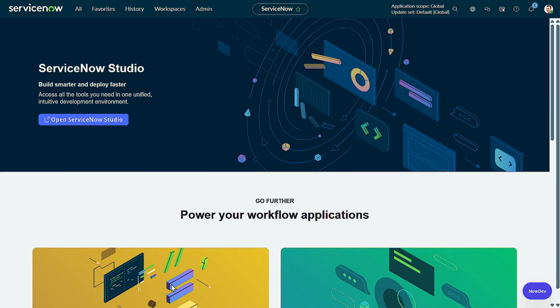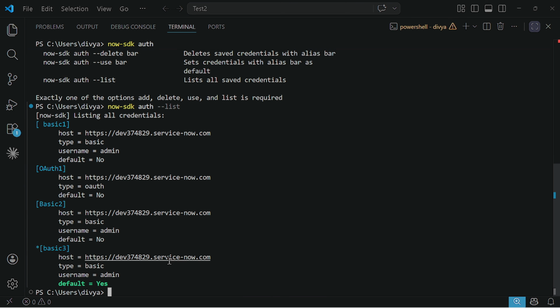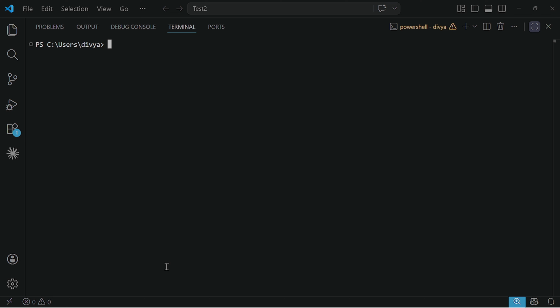Where's that terminal? Okay, and what we'll do first, we will put the instance. I will just clear it out, and you have to do now SDK auth, and then you put your dash add, and then you put your instance name.